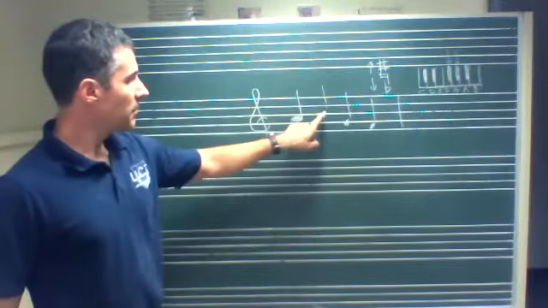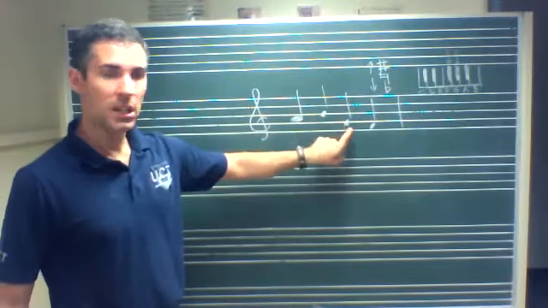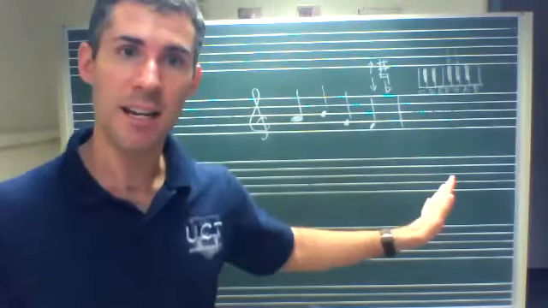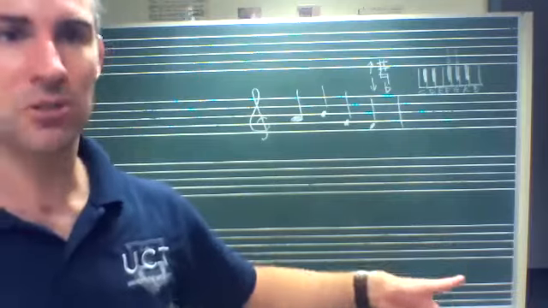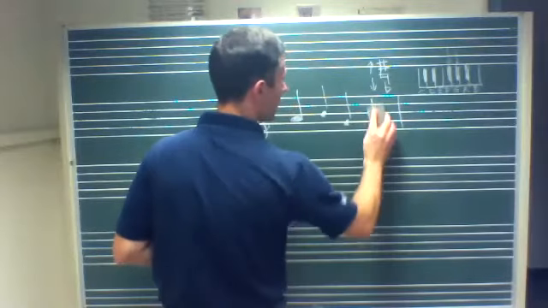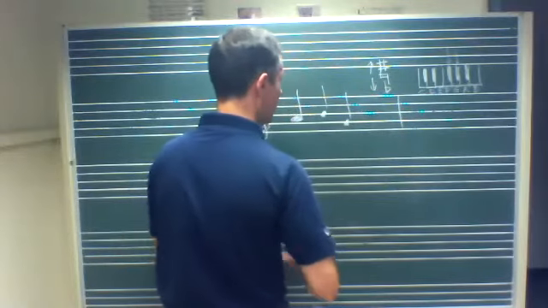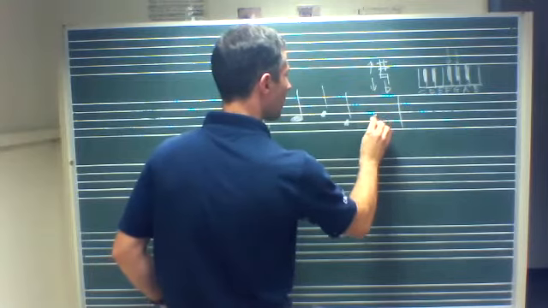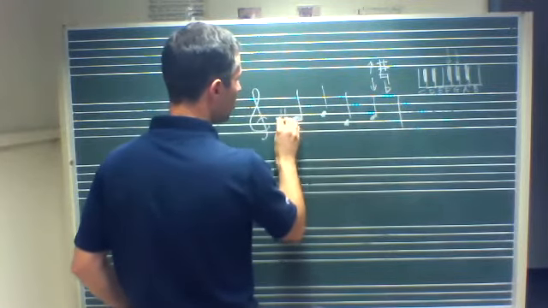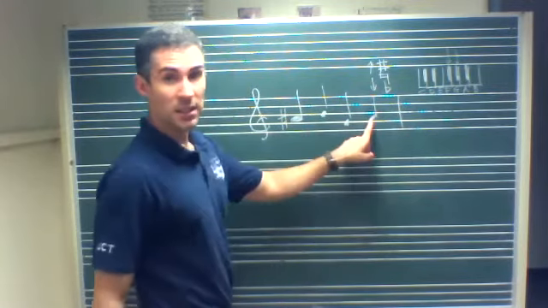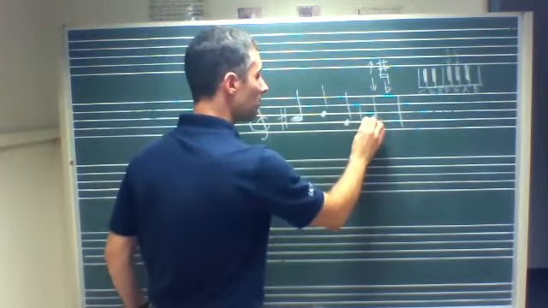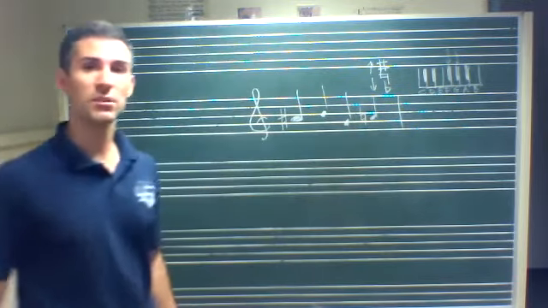There's A, B, G, F. None of them have got a natural sign in front of them, but they are all natural notes. Okay? We would only put a natural in front of one of them if this was the case. Let's say the first one was A sharp, but we wanted this one to be a natural. Then we'd have to put a natural in front of it.